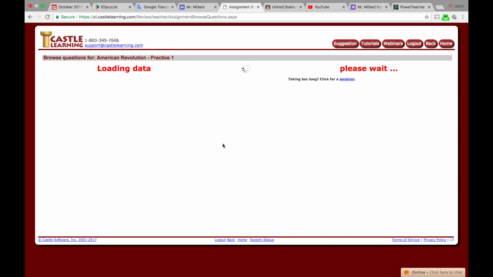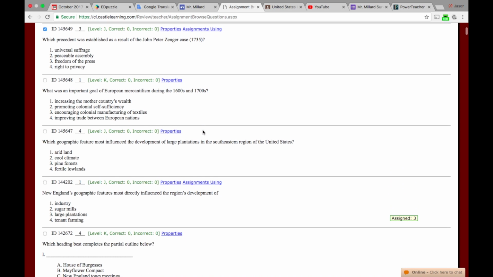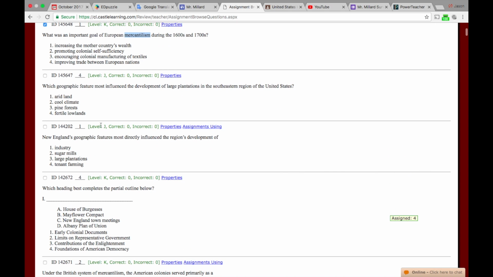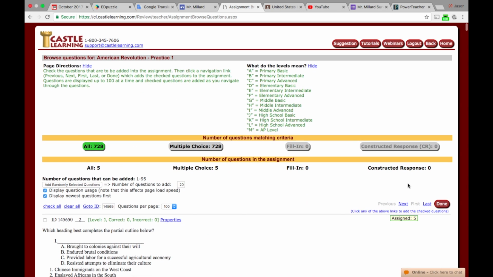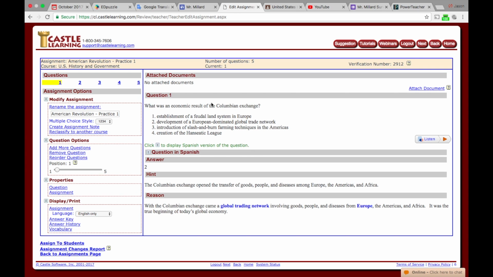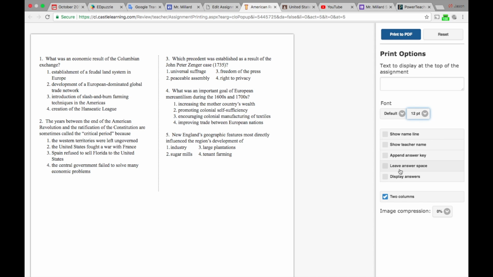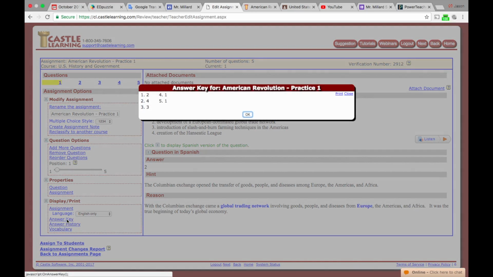So once you've created your quiz, you can now take a look at it. You can add some more questions if you have to, but once this is all done and created, you can actually print out the exam. Then you can create several copies so that you can test yourself once a day, twice a day, spacing it out over a couple of days. You can change the size of the font. There are a lot of things you can add, including an answer key.